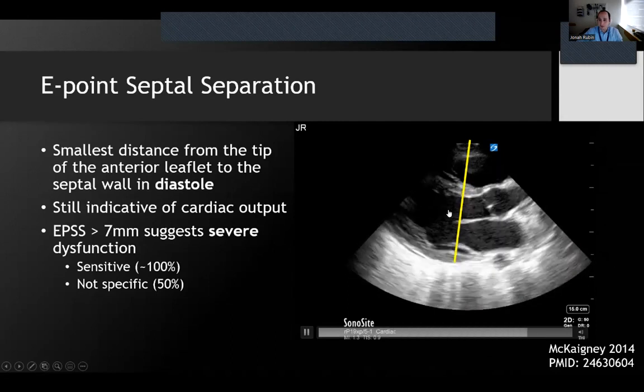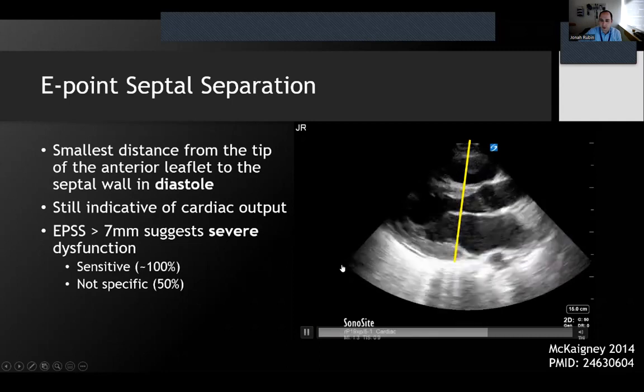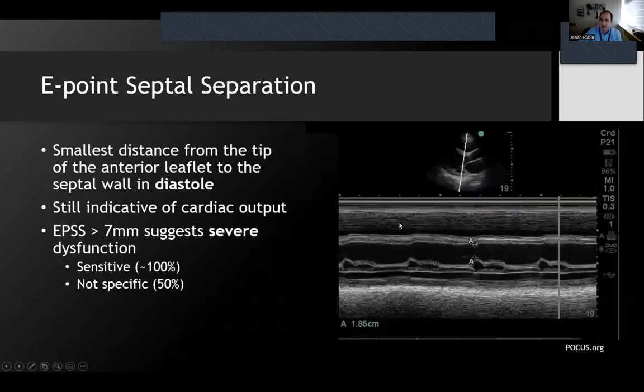You can also do this with M-mode. Instead of freezing and measuring like I just showed you, you can put an M-mode on. Again, you'll see that the mitral valve on M-mode does this funny thing where it bounces up once. There's an E-point and an A-point. The E-point is from the mitral valve moving towards the septum as the initial bolus of blood comes from the atrium into the ventricle. Then it slows down and the atria contract, so there's another little bump, an A wave, an atrial kick, which correlates with the A wave that you see on your CVP tracings.